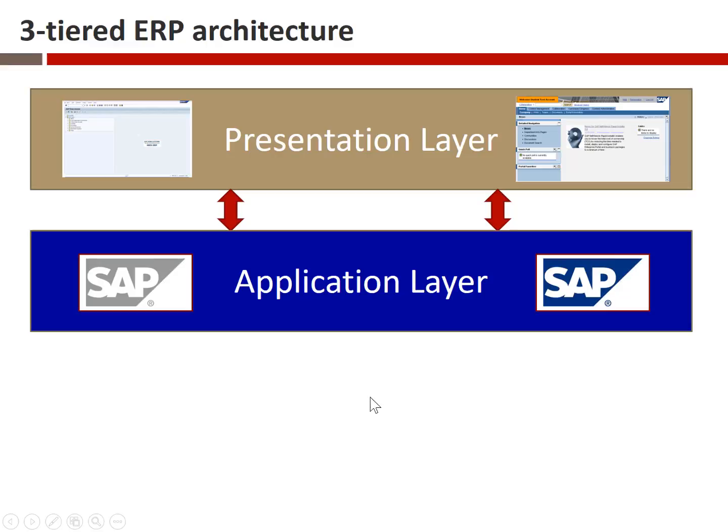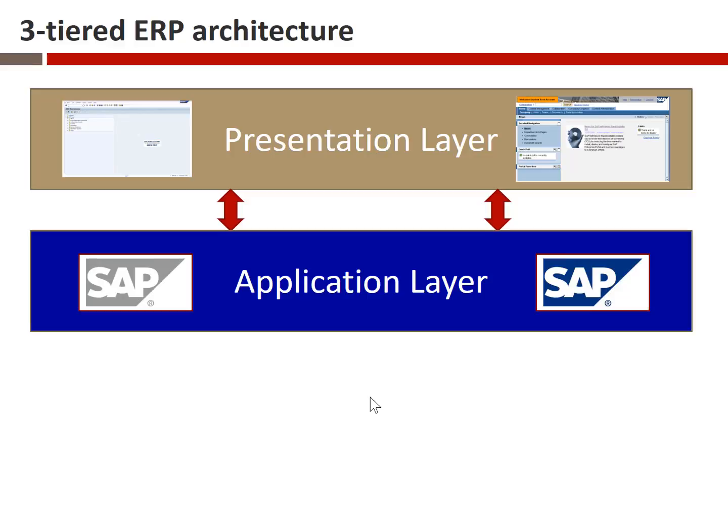So the second of the three-tiered layers that we'll talk about is the application layer. Now the application layer we could think of as a server that's sitting somewhere in a data center or server room, what have you, that is actually running the SAP ERP software. So we might think of that really as the brain of the system. This is where the programming logic is carried out. This is where we really define how we want to execute our processes as a business. So the application layer, you'll notice, interacts with the presentation layer as a part of the system.